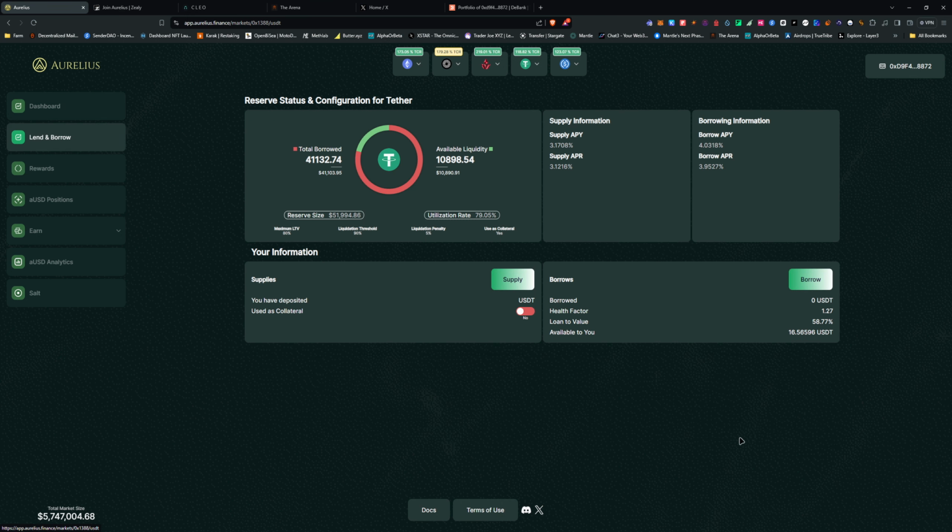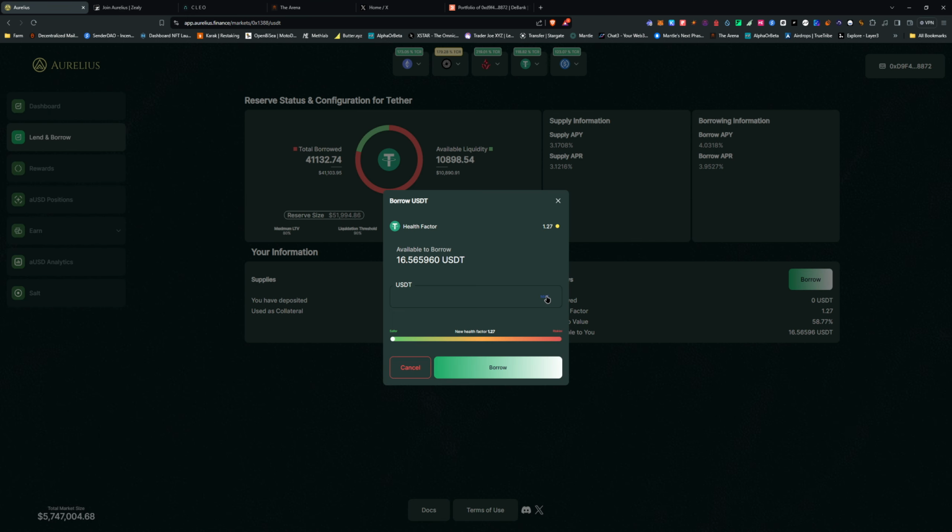Now what I need to do is borrow USDT. So let's go to USDT and then borrow USDT. I'm going to borrow 16 USD. That's what I will get according to my health factor, based on liquidation as well. So it's 150 percent collateralization. Collateralization, is that a word even? I mean, supply to borrow ratio, right? You have to have it at 150 so that you don't get liquidated.